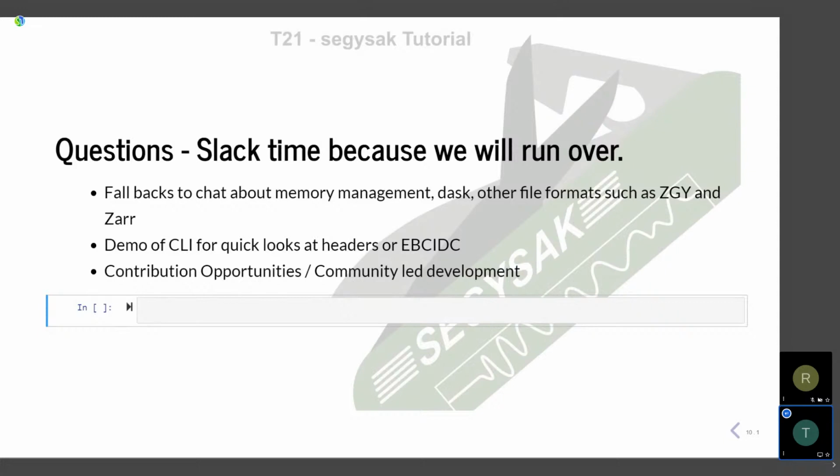Ooh, the largest on-disk data store I've used. Probably been doing some things with volumes that were about 100 gigabytes, I think. But I don't do that regularly, not for my PhD. If other people are doing that with SEGY-SAK, I'd be interested in hearing your stories and your pain points, because the challenge is always to manage seismic data, which is prohibitively large most of the time.